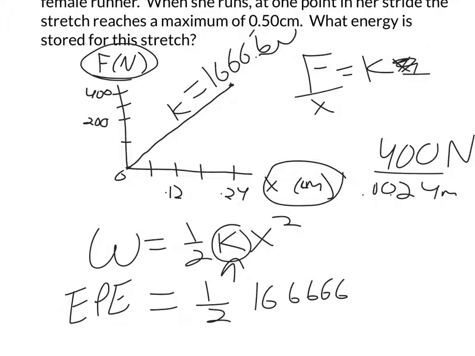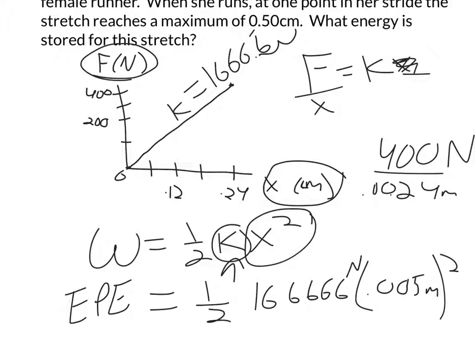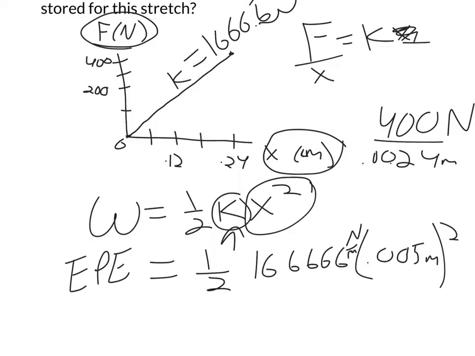So I actually have to move my decimal twice. So I'm going to get 16666 times, and then my x squared value here is in centimeters, so I'm going to change it to meters. It was 0.5 centimeters, so it's going to be 0.005 meters, and I'm squaring that. Okay, that should make sure that all my units are in the right place. So this was newtons per meter. And I'm doing that because newtons is already in meters, so I don't want to screw with that. It might have worked out if I did centimeters, but I'm just paranoid.